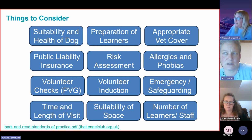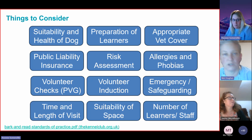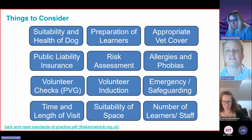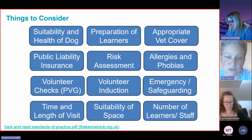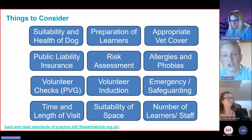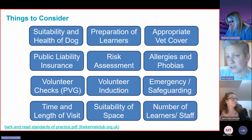If a dog's intact and there's another dog in season, then the dog in season doesn't attend any sessions, because we don't want anything happening or upsetting other dogs. As a charity, we have to do everything we can to minimise risk. That is also why the dogs are not raw fed, because we go into so many NHS environments. They have to be vaccinated, so they're not passing on any zoonotic conditions.